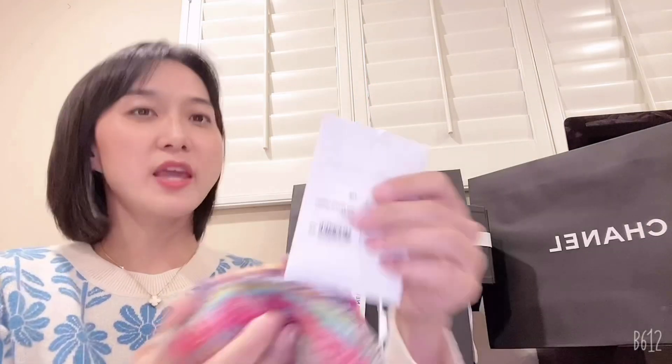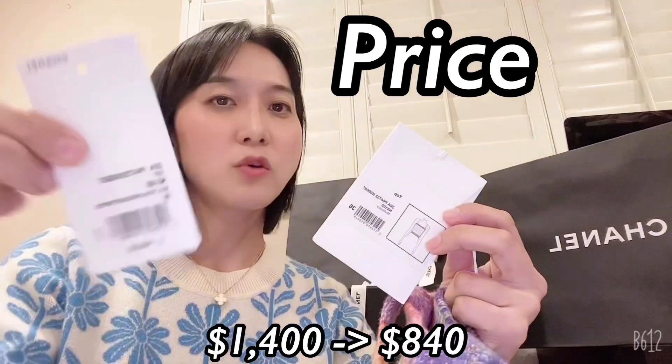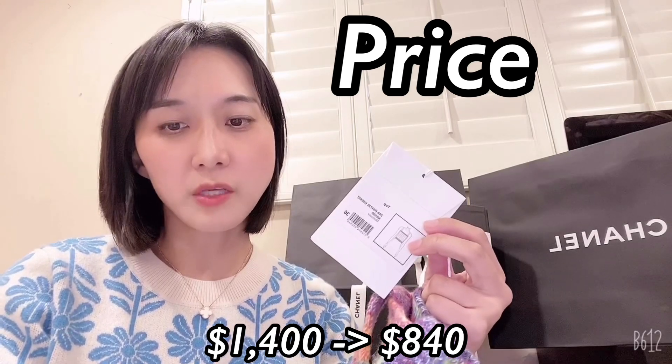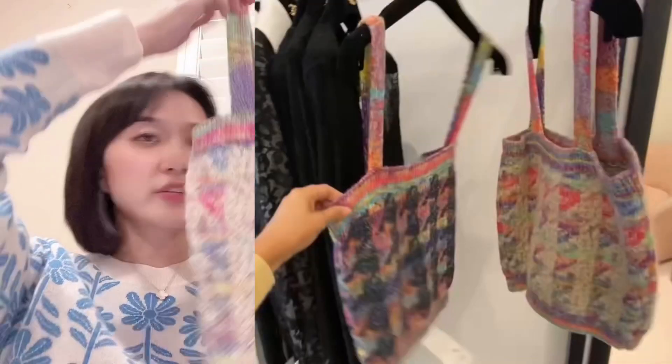The first item is from the markdown sale. I purchased this clothing item in advance before the public sale, and it was so hard to get in my size. It's a sleeveless tweed top from size 28. The original price was $1,400 and with 40% off I paid $840 before tax, which was a pretty good deal.